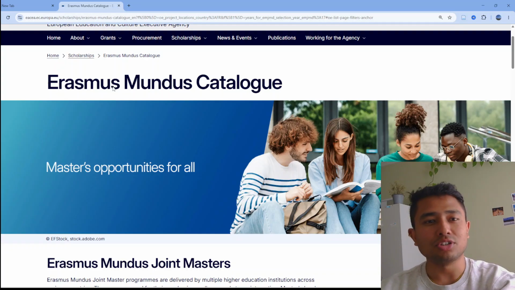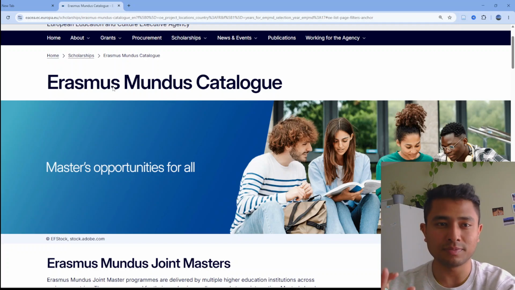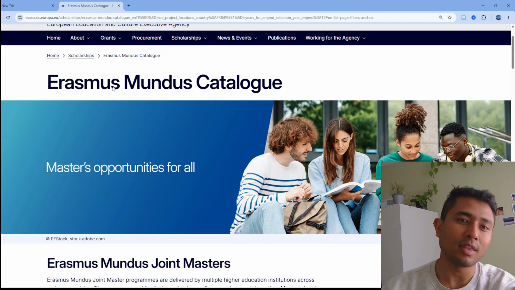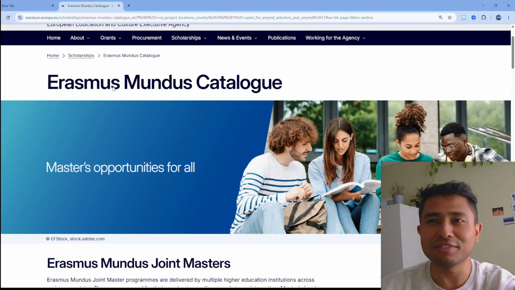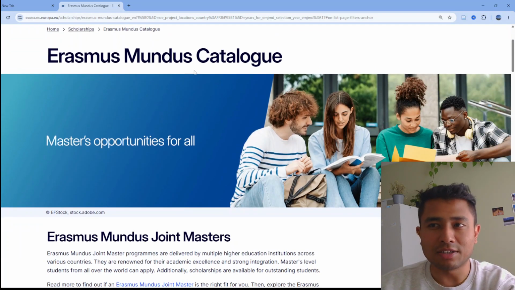The first thing you need to know is how many programs there are in this Erasmus Mundus scholarship, and how to search the recent available courses from the official Erasmus Mundus pages. So first things first. Here you can see the screen already, the Erasmus Mundus catalog.